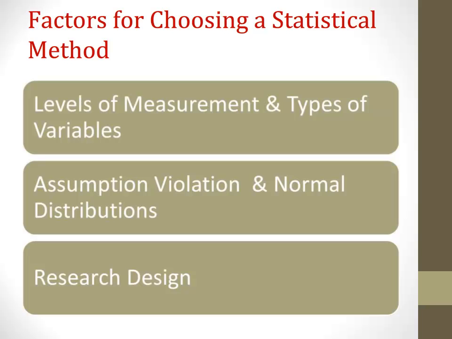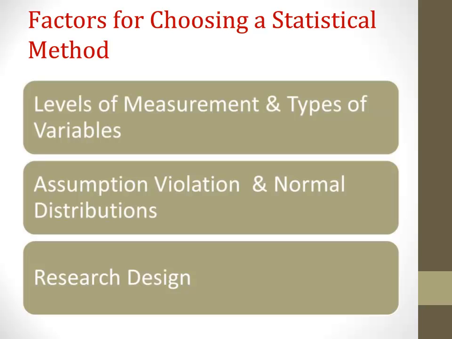We also talked about assumption violation. Remember, with all data sets, you do assumption testing, and there are certain assumptions that we make about the population, especially when we do parametric analyses. So if assumptions aren't violated, you choose a parametric procedure most of the time, as long as you've met the first criteria of levels of measurement. If the assumptions are grossly violated, and you have a small sample size, then you may want to choose a non-parametric analysis.